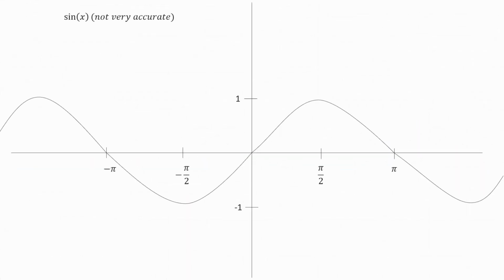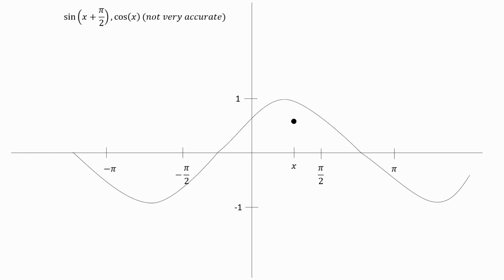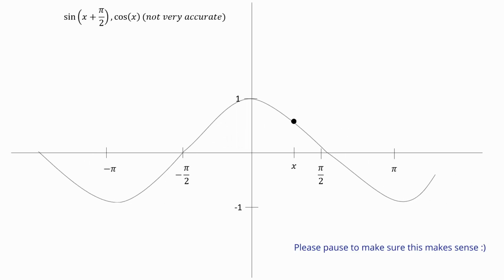The reason why this works is that we are tricking the original function, sine, to read its input as if it was pi divided by 2 to the right, and move that input to the spot of x, making the entire graph shift to the left by a distance of pi divided by 2.